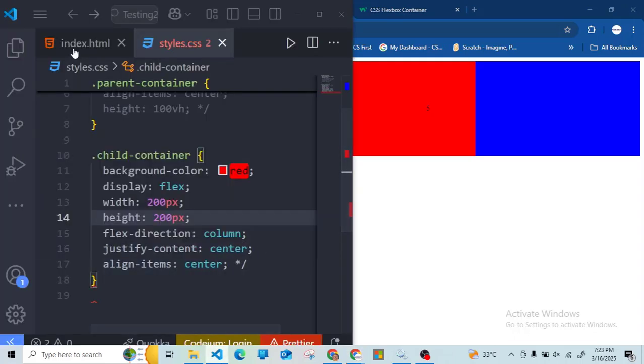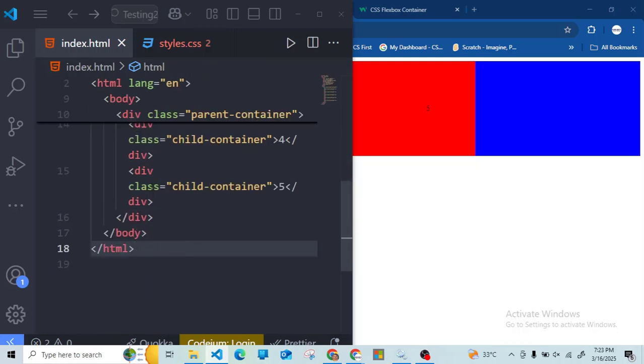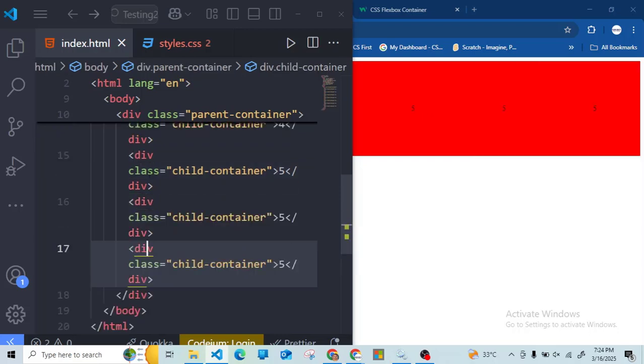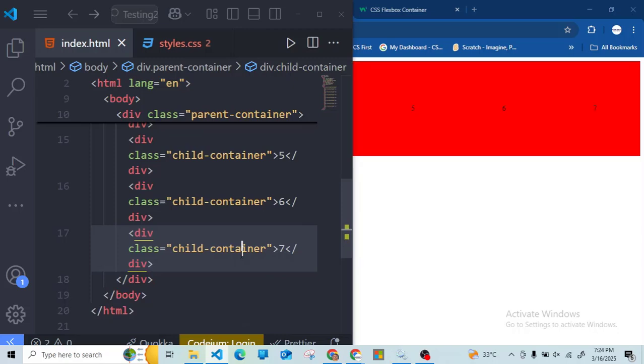And then if I come back to this HTML here, let me just make a copy of this. I'll copy and paste again like 2 more. So we have 4, 5, 6, 7, and then I copy and paste again.